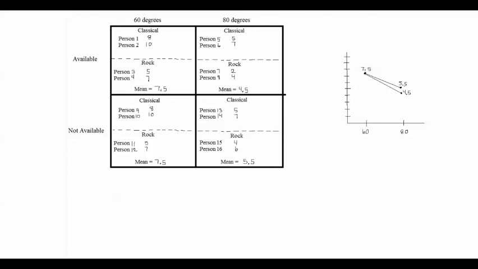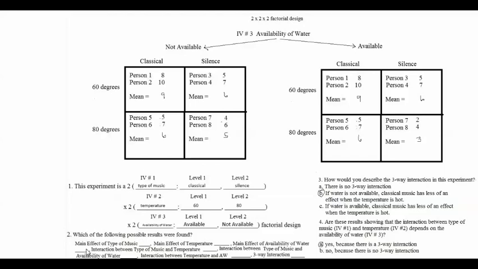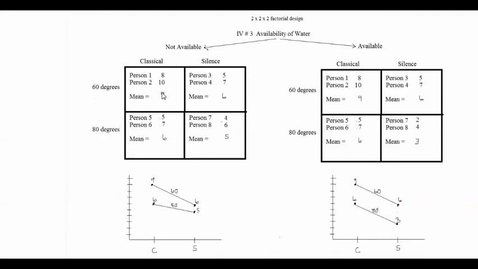So we found all three main effects. We found all three interactions. So these are all check marked. The last thing we have to check for is a three-way interaction. To find out if there's a three-way interaction, you have to break things back down into a 2x2x2 design, which means we go back to this type of diagram right here where we have 8 boxes. Then we make a graph for these 4 boxes over here for when water is not available. And we make the same type of line graph for these 4 boxes when water is available. If this graph is not the same as this graph over here, then we have a three-way interaction.